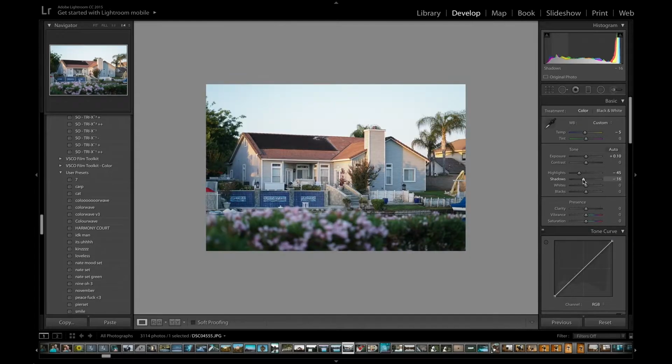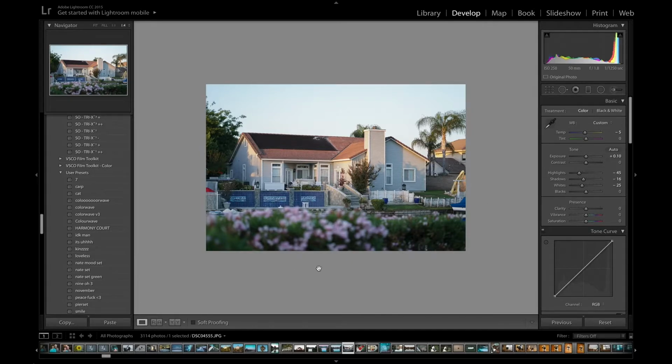And by the way, if you click the slash button, you can do before and after if you don't know that about Lightroom. Not the front slash, but the back slash kind of on the far side of the keyboard. And then, as you can see, I moved down to the whites right there. And this is pre-recorded without audio, so bear with me here.